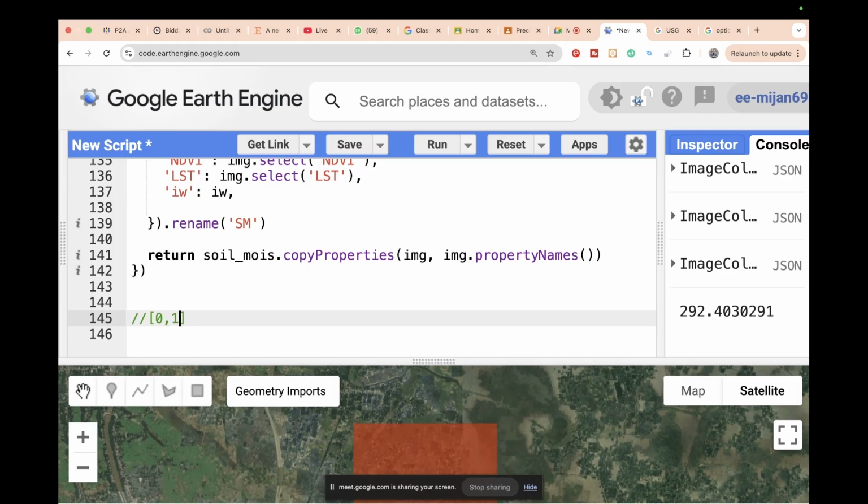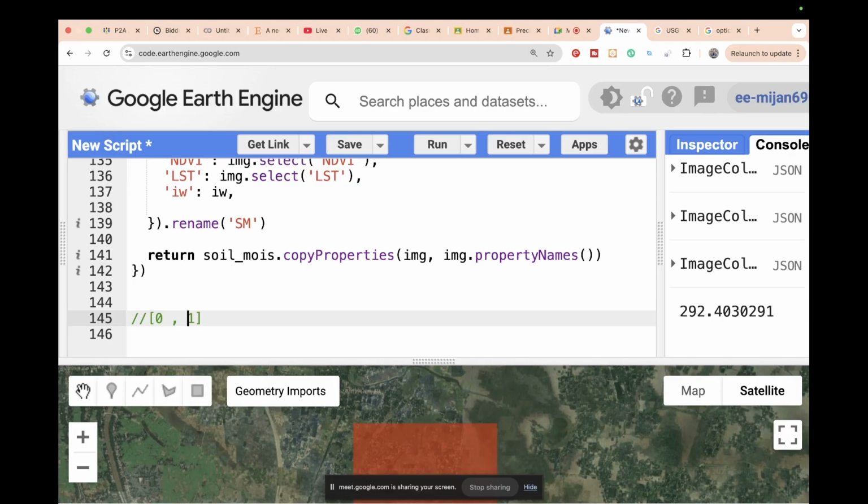A high positive value indicates high soil moisture content, and a low positive value indicates low soil moisture. We can easily find this range between 0 and 1.